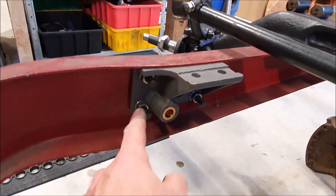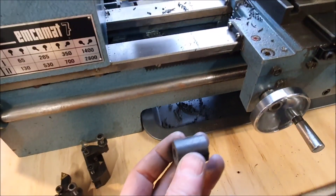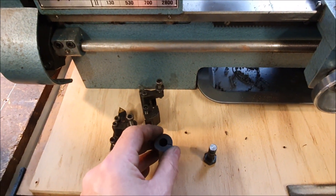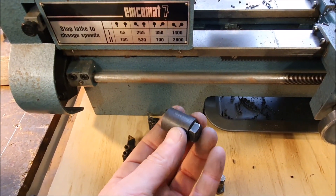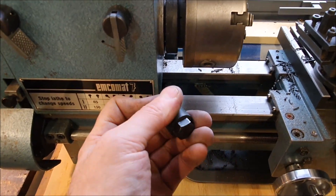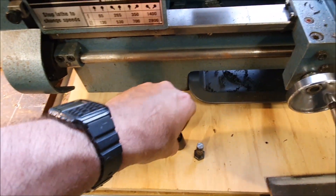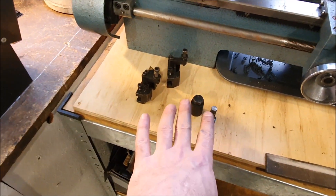The other thing I'm doing is cutting down the bolts to make them shorter. The way I've been doing that is I made this little collar — it's just plastic that I can slip over the bolts. I can hold that in the vice, cut the thread off, and then clean up the end of the thread in the lathe, just so they're all nice and tidy. I like them all to be nice and square and really neat, so I'm using that to make them all shorter.